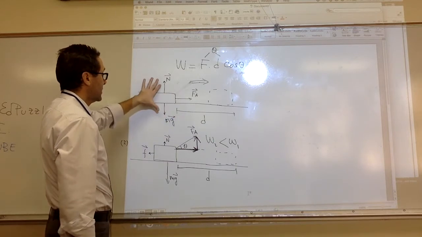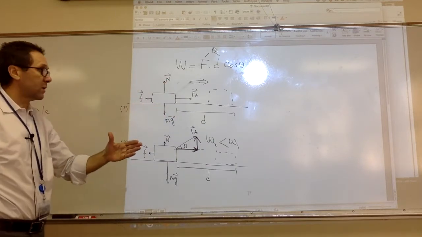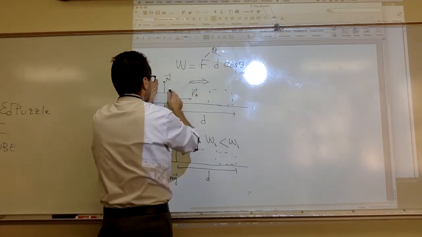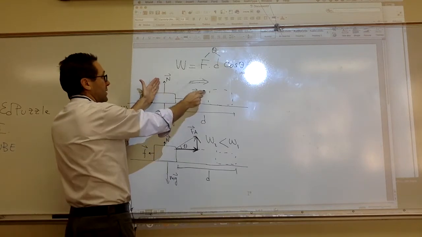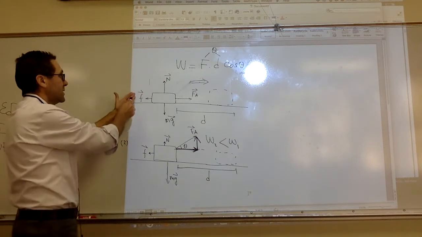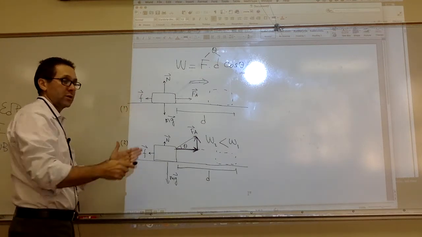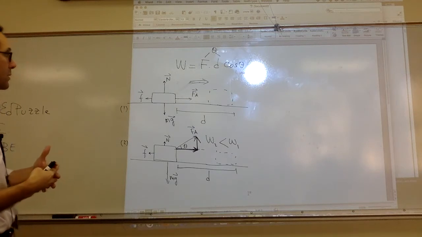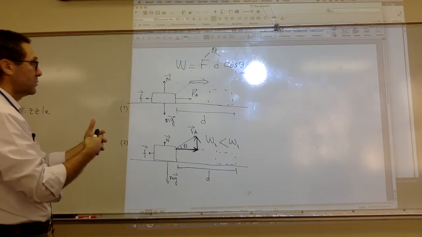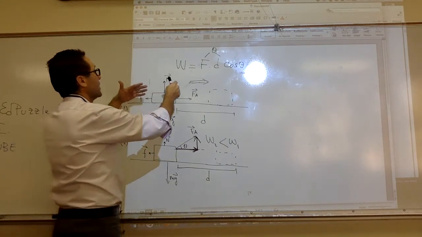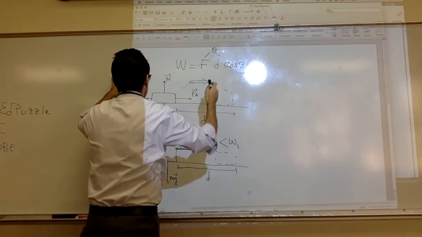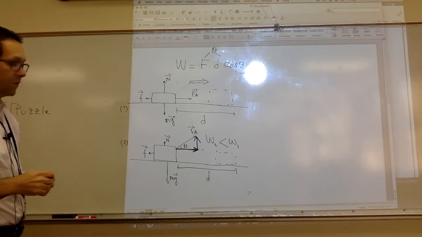Well, the normal force and the mg, we say they didn't do any work. And I think the formula will confirm that, because now you're dealing with an angle of 90 degrees between the normal force and the direction of travel, or the mg and the direction of travel. So that makes sense. And we say that the force of friction contributed in a negative way. So it basically did some negative work trying to slow you down, or to give you less of a displacement. So the cosine of 180, you should know from your trig class that it's -1. So that's how you end up with the negative work.